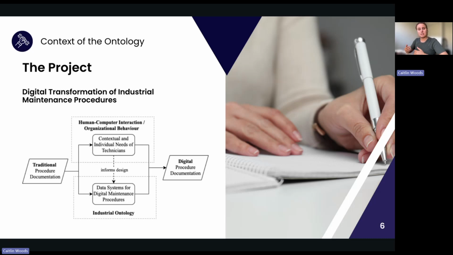So we separated this thesis into two parts. In the first part, we sat down, listened to technicians, and fed those ideas into how we can design good interfaces that work well for technicians. But of course, if we're creating a digital interface, we need a generic model to understand the concepts in a maintenance procedure, be able to query across it, and be able to check it for quality at scale. And for this, we create an ontology for maintenance procedure documentation.